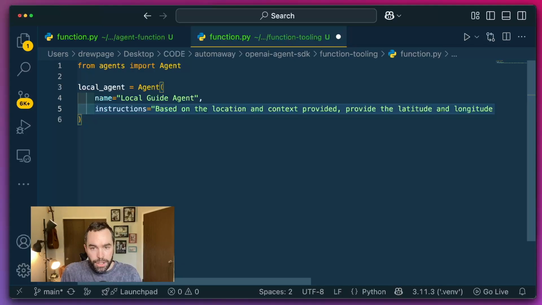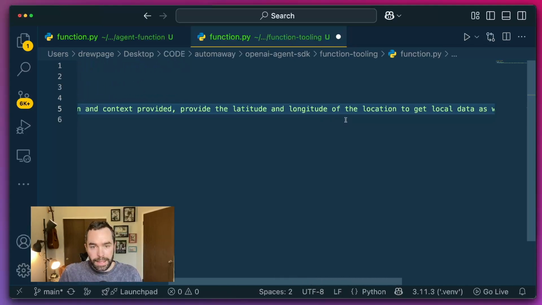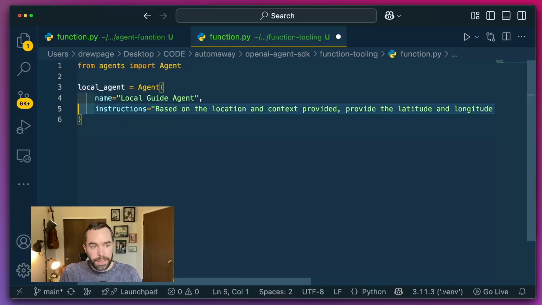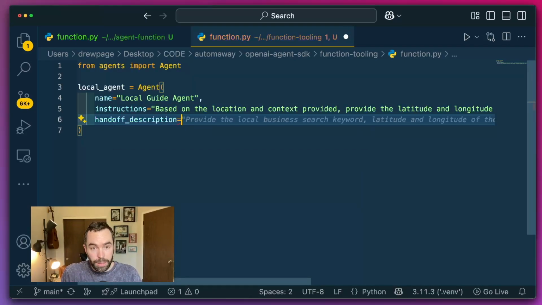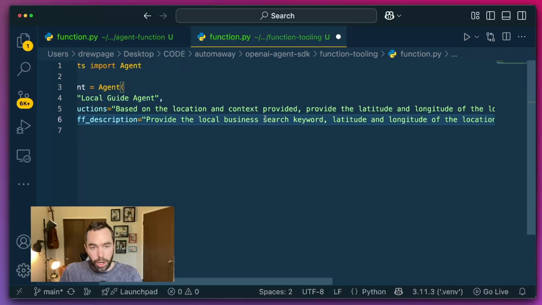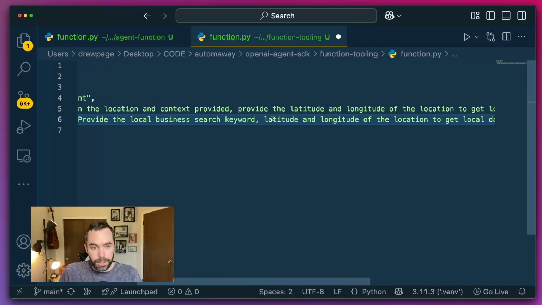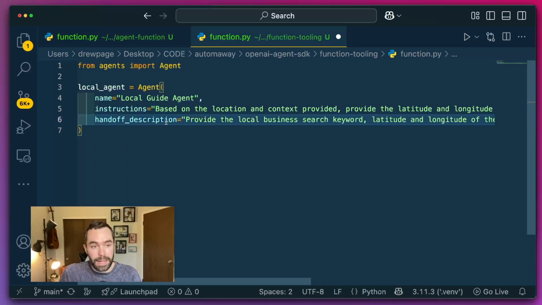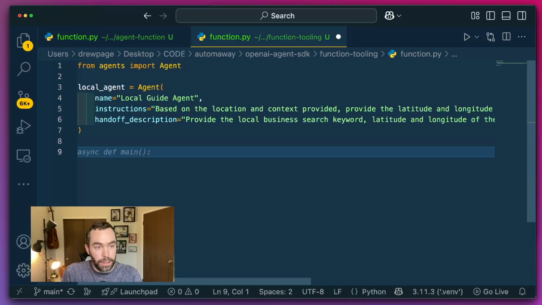Based on the location and context provided, provide the latitude and longitude of the location to get local data, as well as the keyword to search for. That is what I had written. And then I'm going to write a handoff description. And I'm using GitHub Copilot, which is really, really helpful. And you just tab and it autofills a lot of the data. So that is the local agent setup.